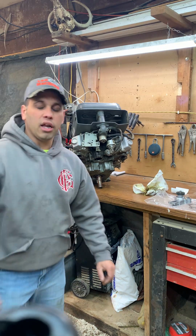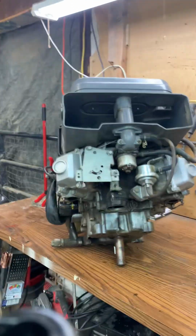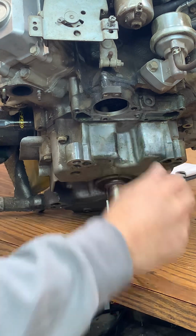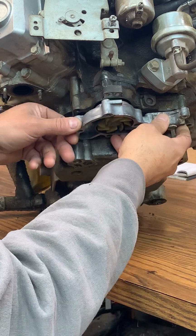And it's a very, very frustrating thing to deal with, but I'm going to zoom in here where you guys can see what I'm talking about. But if you look right here, that's where the water pump sits. Here's the old water pump. But that timing gear, that water pump gear sits up in there like that.